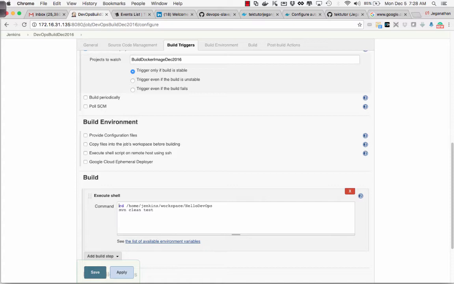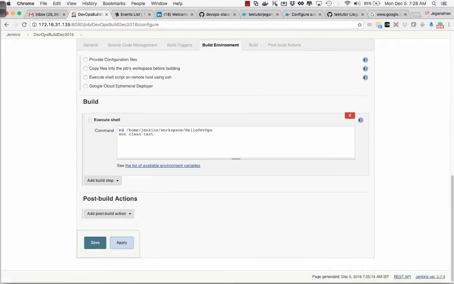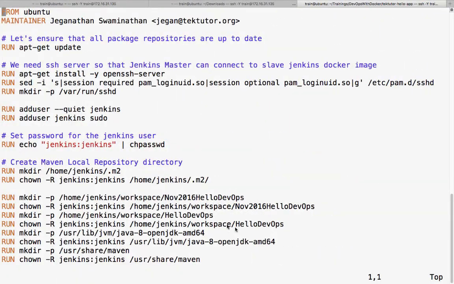So essentially you are always going to get the latest code as part of your image. So you don't have to worry about grabbing that from version control again. That is the idea of DevOps, right? So this is done. In fact, you may have to do some exports, for instance set up some home directories and things like that. Otherwise, your container is not going to find Java and Maven, things like that.